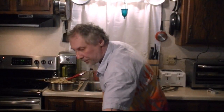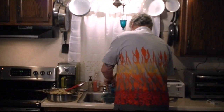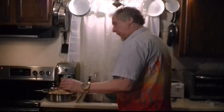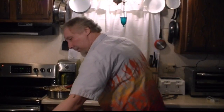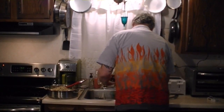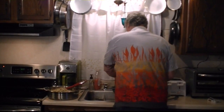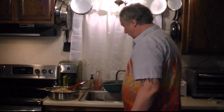Whoa. Three cans of kidney beans, any brand. We're gonna strain them too. I don't know if you hear the dog in the background. That tells you how good it smells. You're gonna get some. Three cans of kidney beans. Green beans too, with a bit of water, though you don't have to. Put them in.